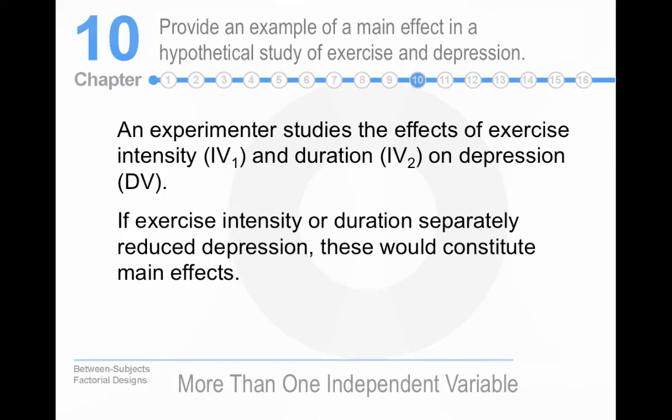And then the dependent variable is how well you're able to remember the news. And I guess I should say what the type of news is. Good news might be, since this is a rural area, it might be something like the corn crop is doing really well this year, or Truman's cutting tuition. Bad news could be the corn crop is doing really poorly, or Truman's raising tuition by 20%, and neutral news could be same old, same old, corn prices are stable, and Truman's having a modest increase in tuition, or something.